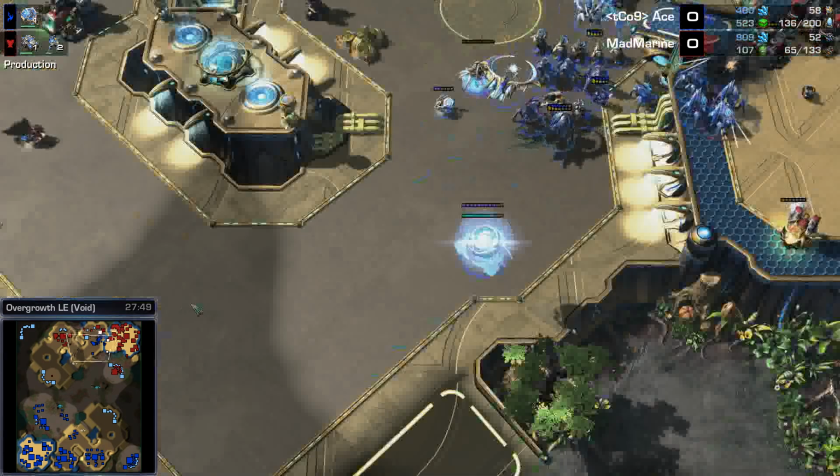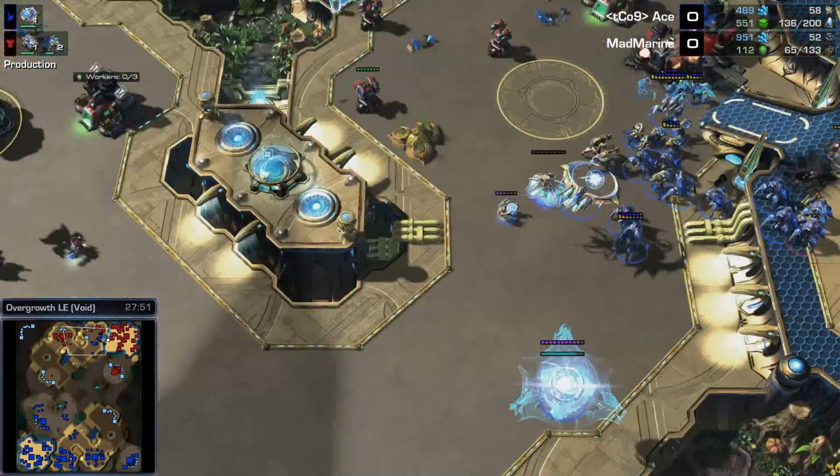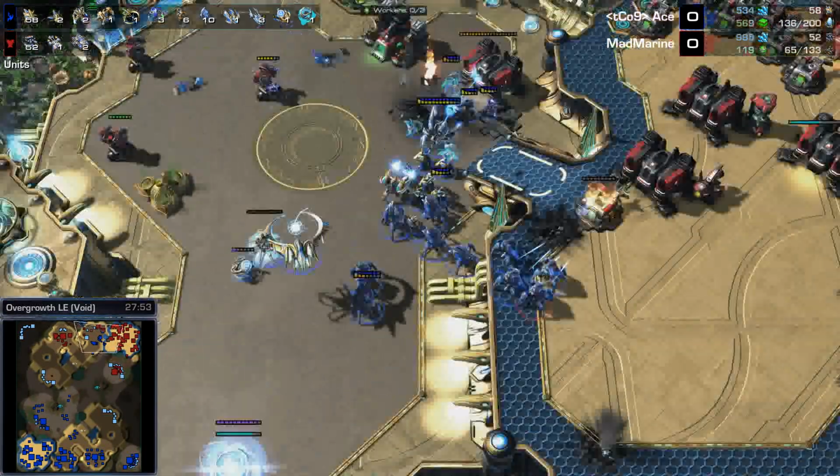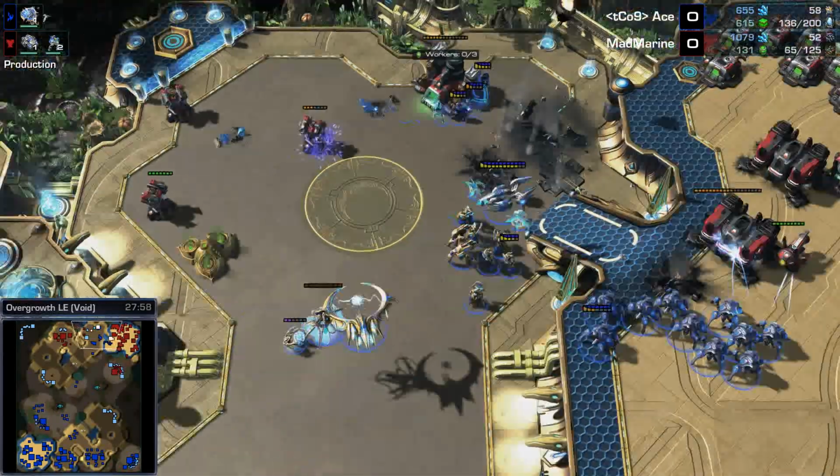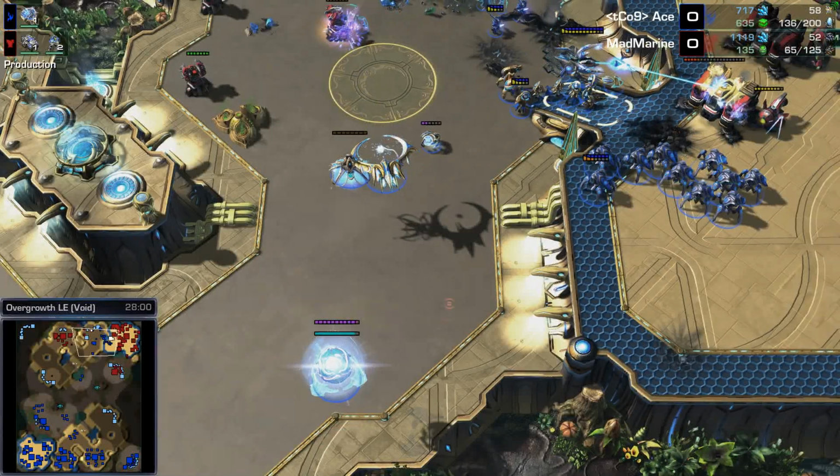The army is inside the main base of MadMarine. MadMarine has a couple tanks. And that is it. What does he have remaining? 2 tanks and a medevac. I think our Protoss player has it, ladies and gentlemen. I think Protoss is going to be our victor.